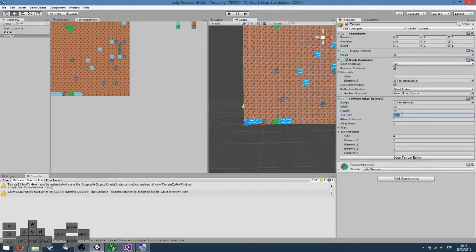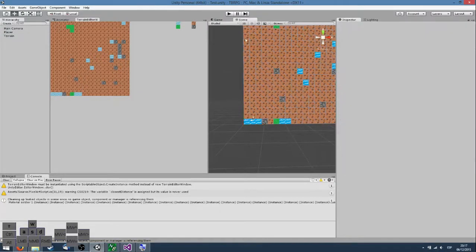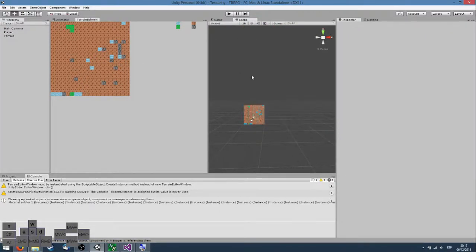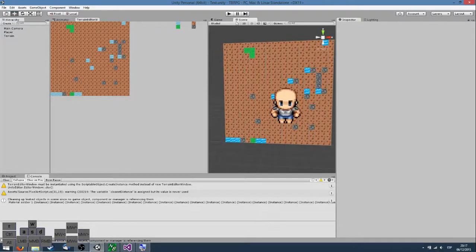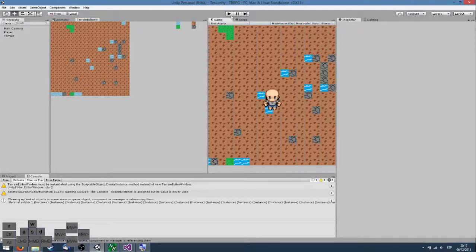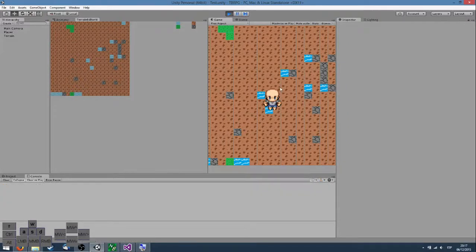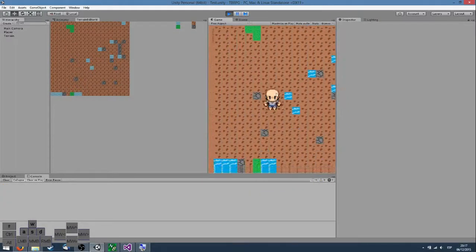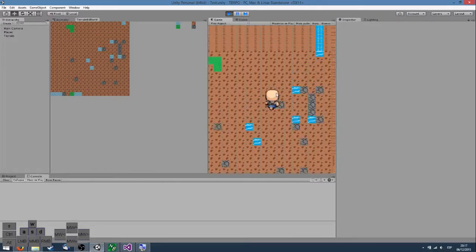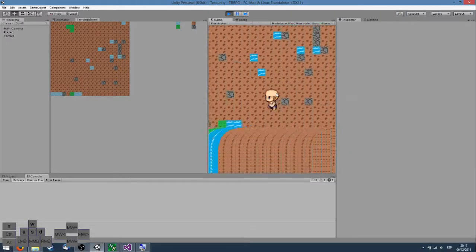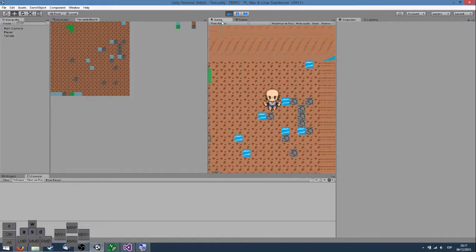Also, we can change the size right here, which is much cuter.